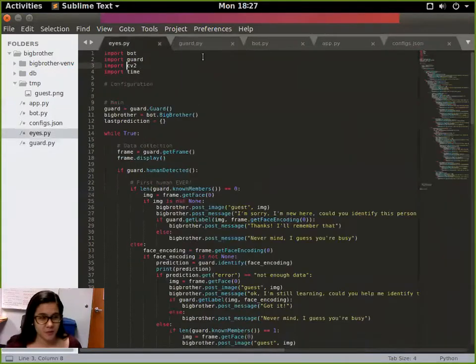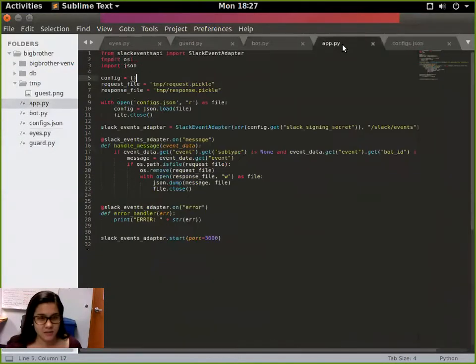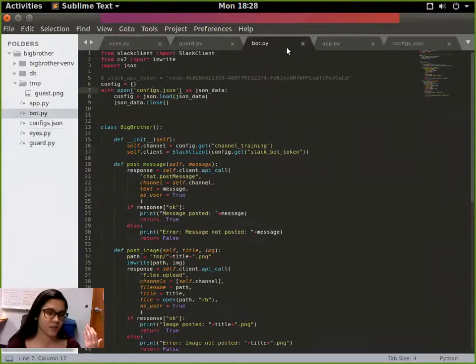There are 4 Python files, and I'm going to explain each one. So bot is the interface with the Slack API, and it basically uses a Slack client package, which you have to configure.